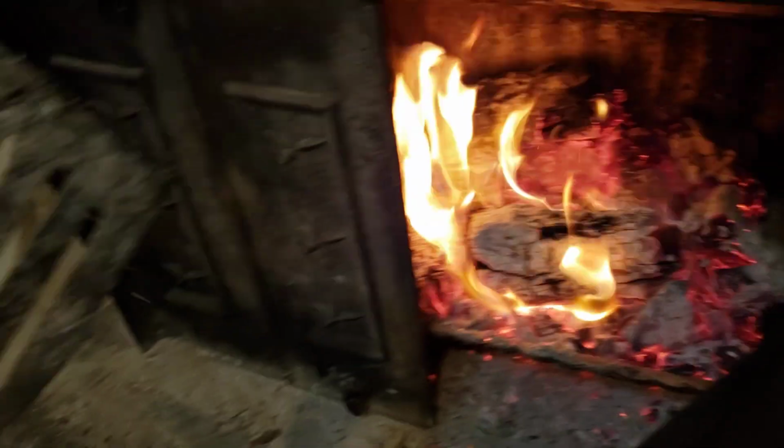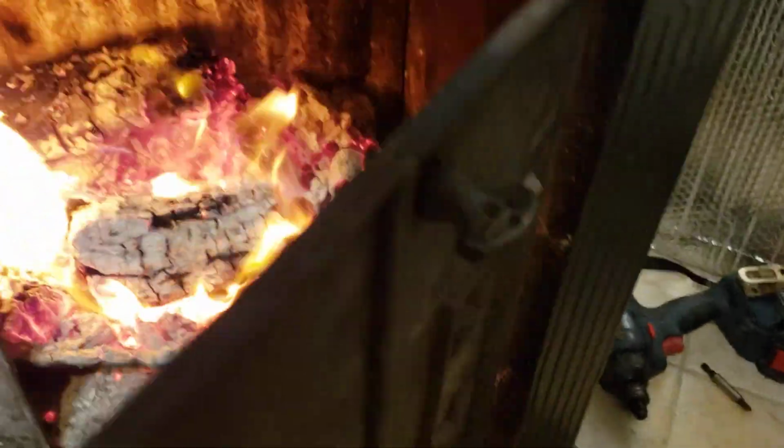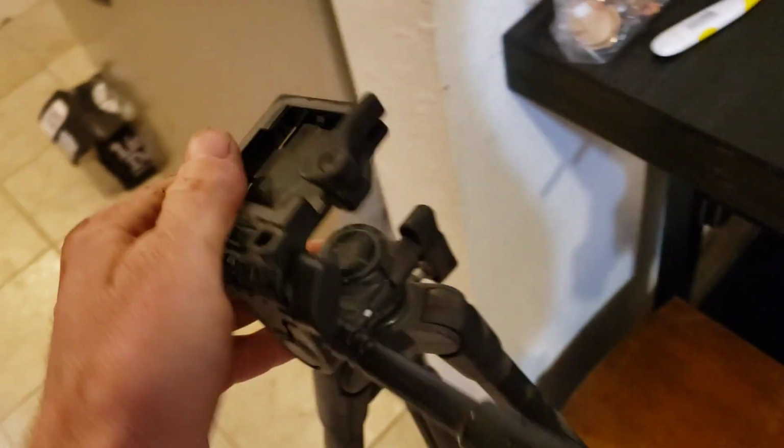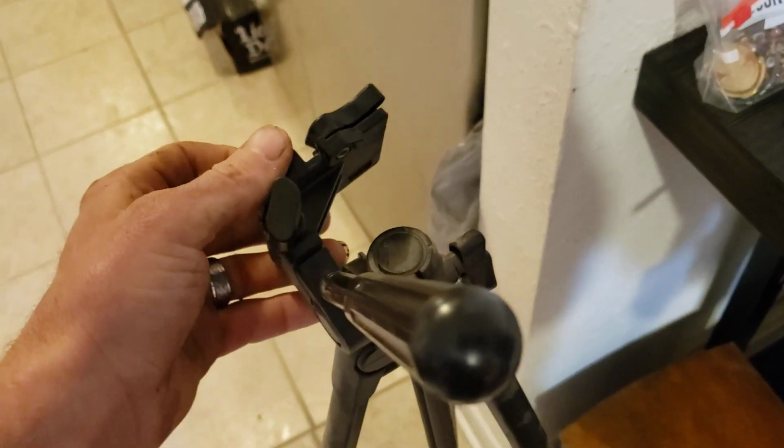Really the whole start of this video was to put more wood in this fire, and so the end game was to be doing this. Well, there's a broken tripod, maybe I could figure out a way to fix it. It had a little clip that went right here, but it's gone.